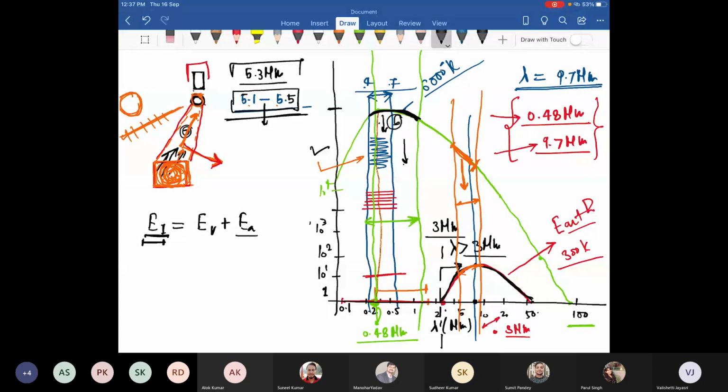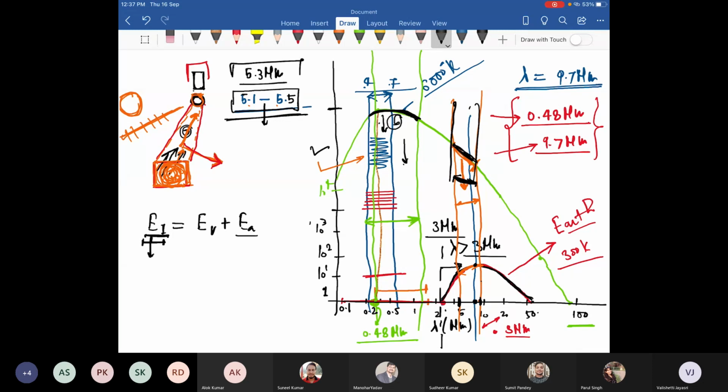Yes, sir. Okay, and that is the range. This way, I'm just putting my pen on the particular section. Can you see that? Yes. So this is the range. Just see, this is on the wavelength axis, this is 5.1 and this is, let's say, 5.5. In this range, we have the energy component from the Sun.